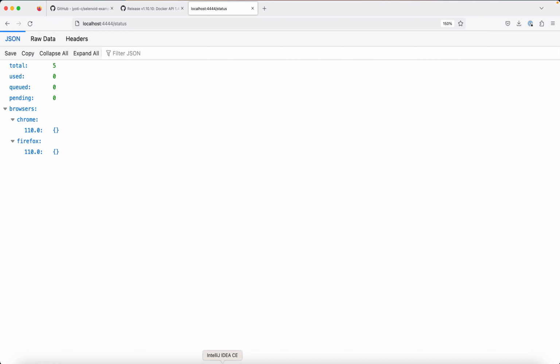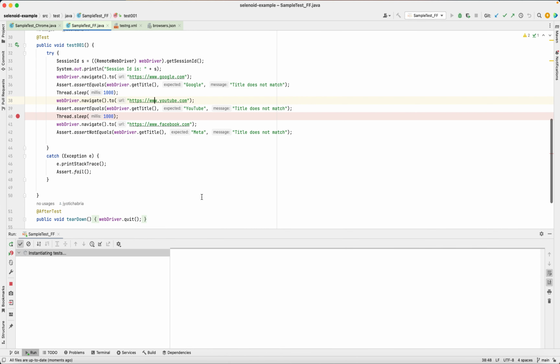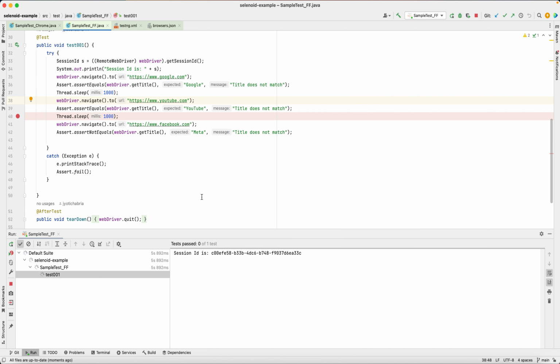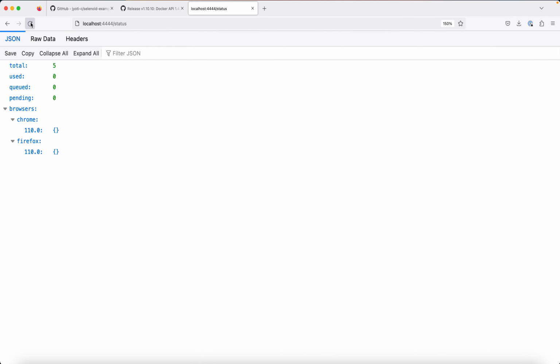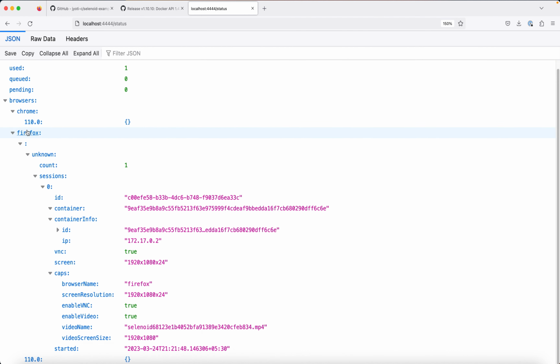So I'll just run a sample script. You can see that the session is marked active here, and since we are running on Firefox, we can get the details here.